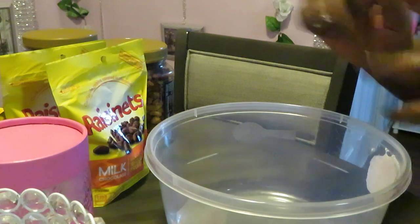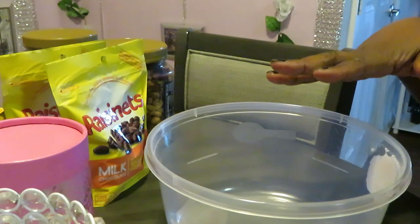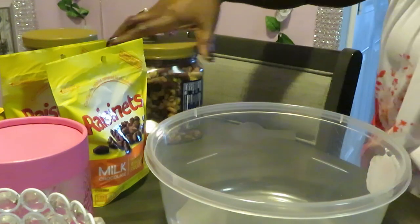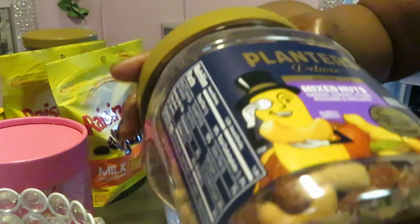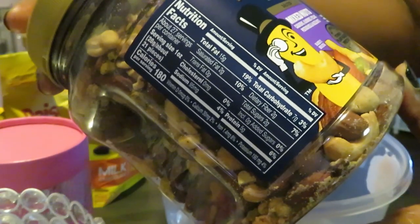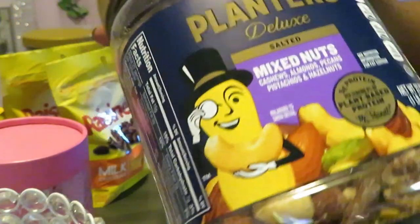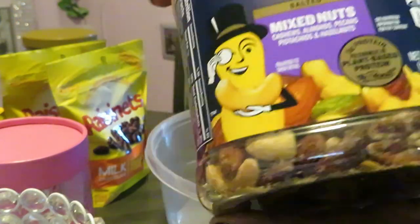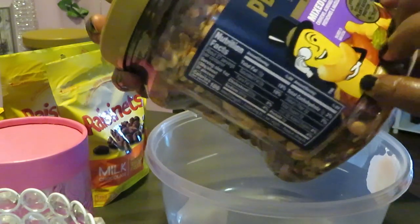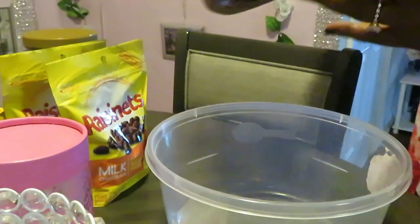So I just wanted to show y'all my little quick homemade recipe of trail mix, like how I make my own. And I fill it with the things that I like. So, all right, let me show you guys what I got. I have two of the Planters Deluxe Salted Mixed Nuts: cashews, almonds, pecans, pistachios, and hazelnuts. That's what's all in here. This is 1 pound, net weight 27 ounces. I have two of these.